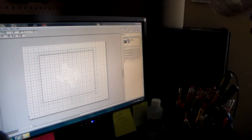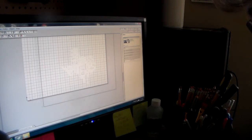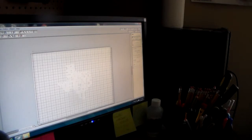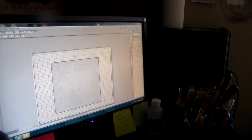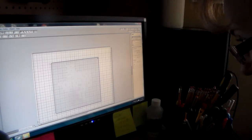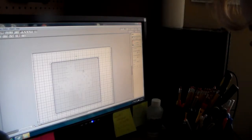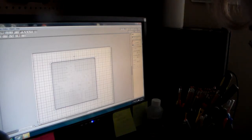This says it's a 7 by 5, and I really want it to be like full chest. So I'm gonna move it. It has quite a bit of space around it, so I can make those adjustments later. But now my width is about 11 to about 8. So I'm going to come over here and I'm going to trace the area in which I want to cut, which is going to be like 7 by 6. And I'll pull it in just a little bit.